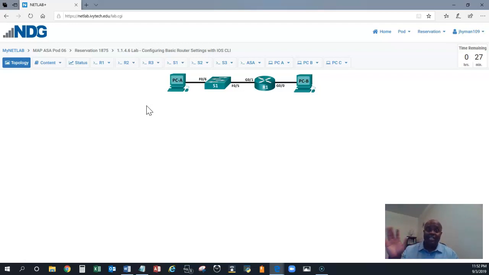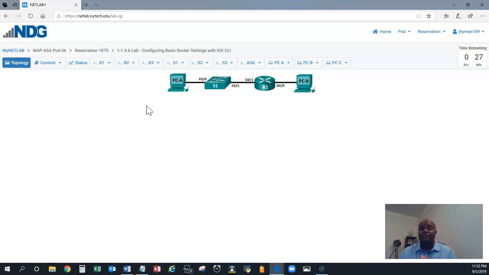But I do need to see you, everybody, go in here and do labs inside of NetLab. So you have to do them in there. The college is paying a lot of money for this program for you, so they want you to do it. But you know I'm hardcore. I like going in Packet Tracer, demonstrating the skills and knowledge I have to be able to put networks together. But let's go into NetLabs and get this done.